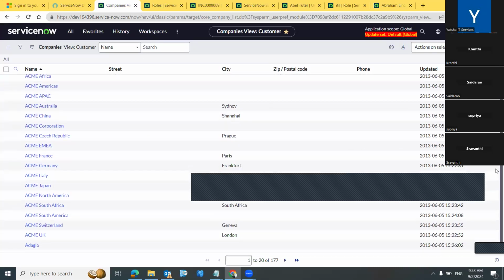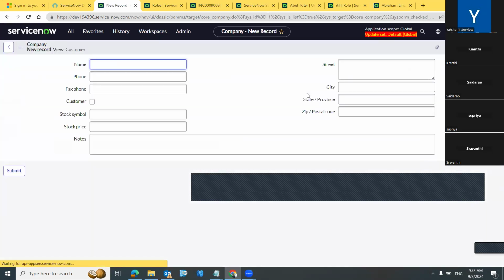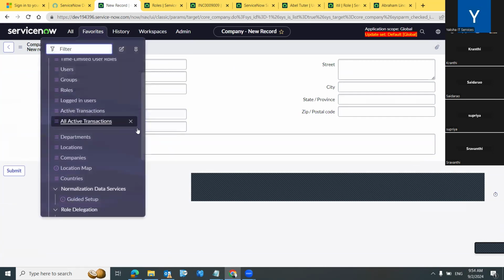If you want to create a company here, we can create it and click on the new. You will come to know all the details: the company name, phone number, fax, customer, whether he is an outside customer. Outside customer means we are providing service to an outside customer. You can select outside, the street address, everything. That is normal text only. Everything they provide. We don't need to inquire about these details. Your customer will tell these details, which must be filled here. Just submit the company name here.